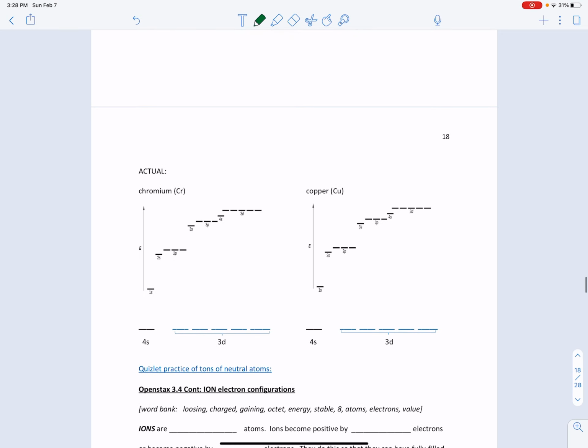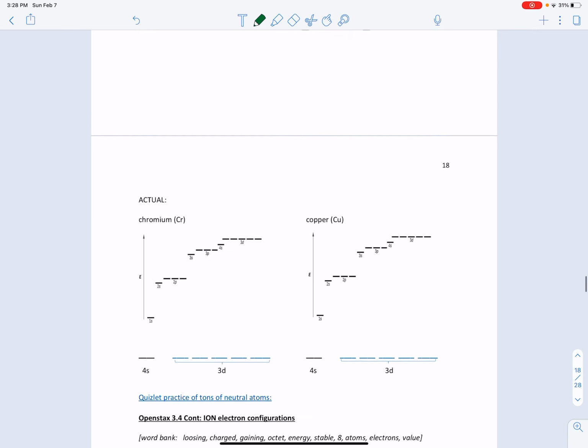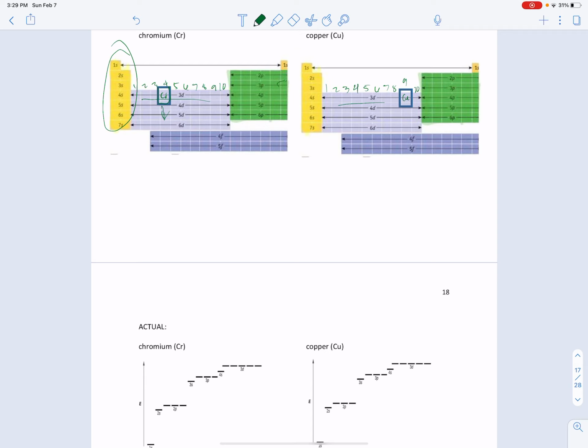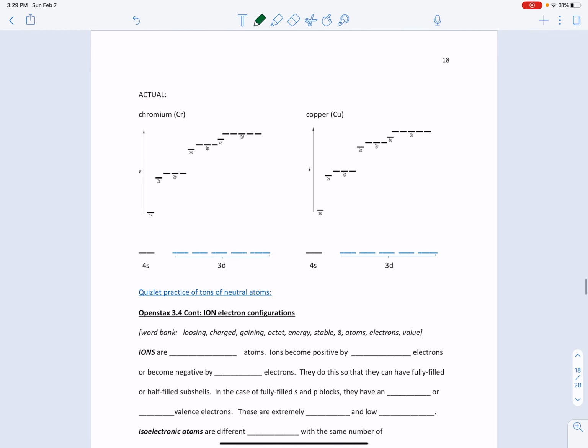So this is how they should be. If you look at their configuration, their noble gas core is argon, and then they've got 2 S's and 1, 2, 3, 4 D's. So they have 2 S's, and again, that's argon over there, and then 1, 2, 3, 4 D's. And copper has argon. It has 2 S's and 1, 2, 3, 4, 5, 6, 7, 8, 9 electrons. Now I want to have a contrast, so I'm going to also fill these just so that you can see I'm filling it in the exact same way.